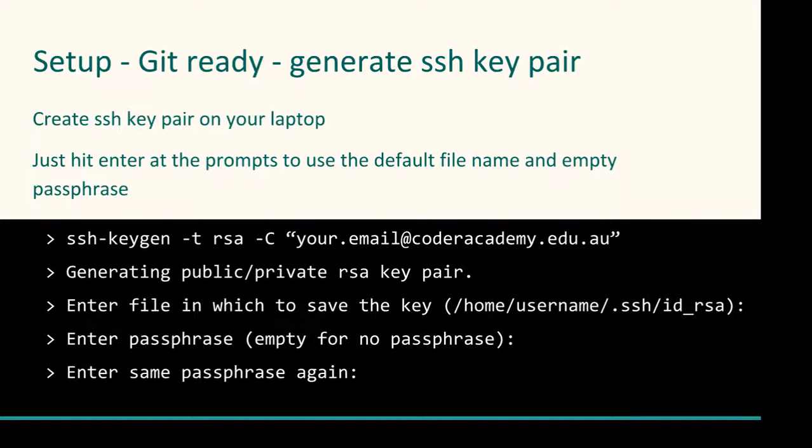All right. So, when we use GitHub in this class, we're going to use SSH. The reason we use SSH is to reduce the number of times we have to type in our password, because we don't like to type in our passwords if we can help it. So in order to use SSH with GitHub, we have to generate some keys.